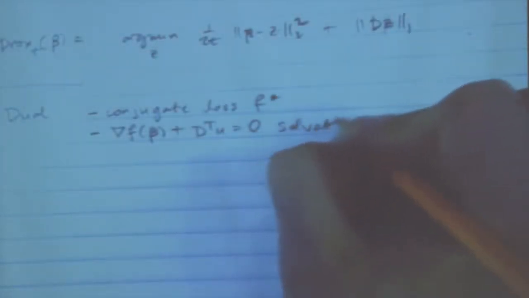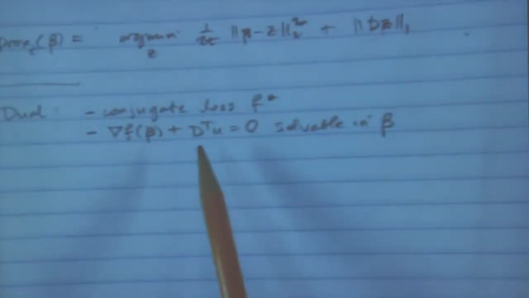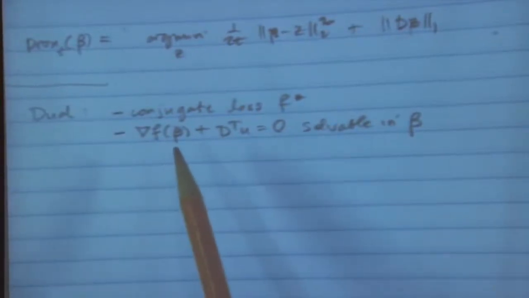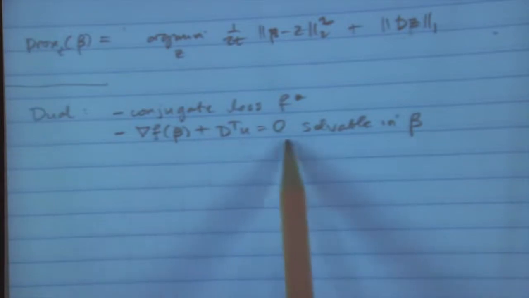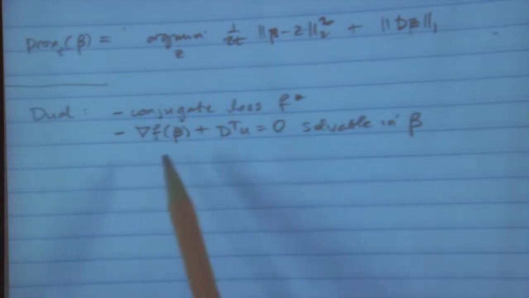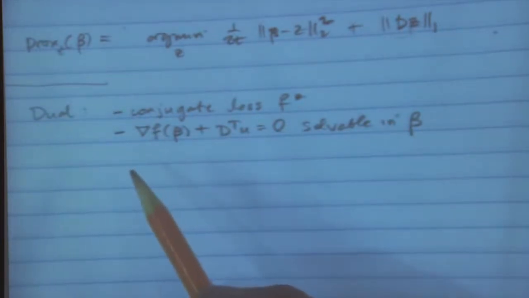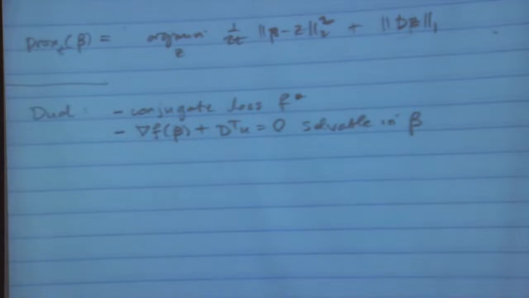This has to be solvable in beta in order to use the dual approach, because we're going to find the optimal dual solution with an algorithm of the dual. But what we really want is an optimal primal solution, and from the KKT conditions, we saw that we had to actually be able to solve this in order to characterize the primal in terms of the dual. That's another property that we need. And again, for these two losses, we saw we could do that. This admitted closed form expressions for beta in terms of U. Okay, so that's just a recap of what we need for any dual algorithm, just to go to the dual.